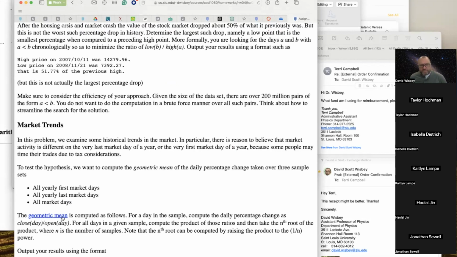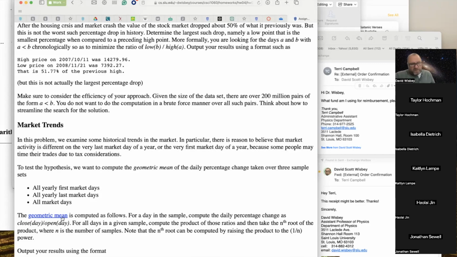So let's see. In this problem, we examined some historical trends in the market. In particular, there's reason to believe that market activity is different on the very last market day of a year or the very first market day of a year, because some people may time their trades due to tax considerations. To test this hypothesis, we want to compute the geometric mean of the daily percentage change taken over 3 sample sets.